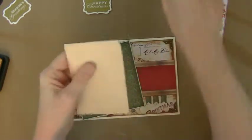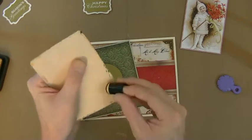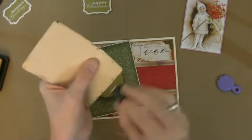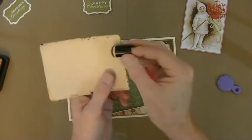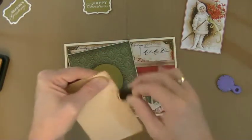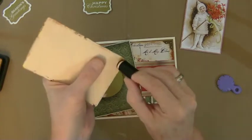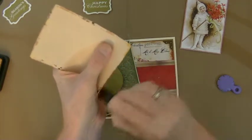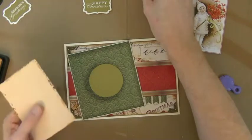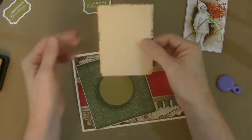Okay, now you could at this point as well add some more distress ink. Bit more of a vintagey feel, or to hide any little mistakes you may have made. There we go. Okay, so done.